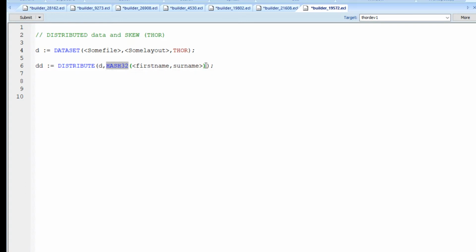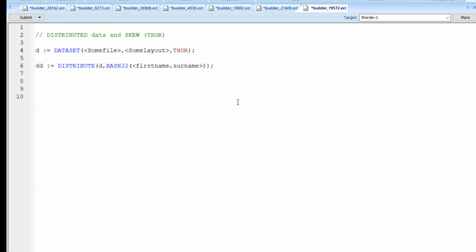You can look that all up in the reference manual. Just a silly example, you could hash by the number 1, and that would put absolutely the entire file on a single node, which is exactly not what to do. So that's about the daftest distribution I can think of.